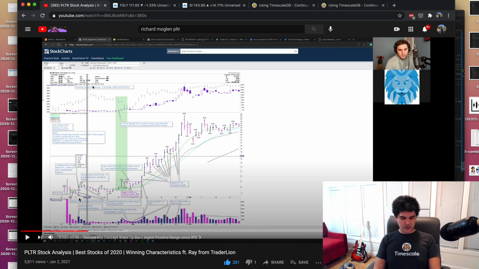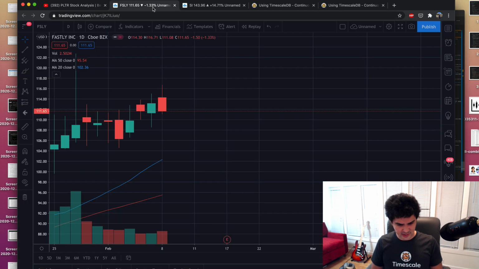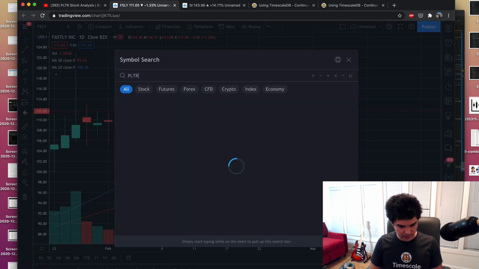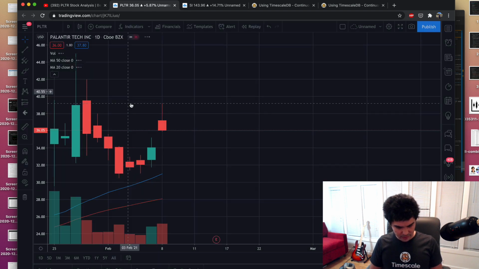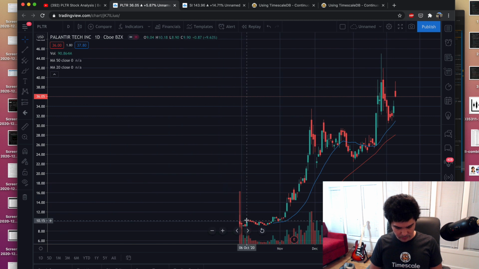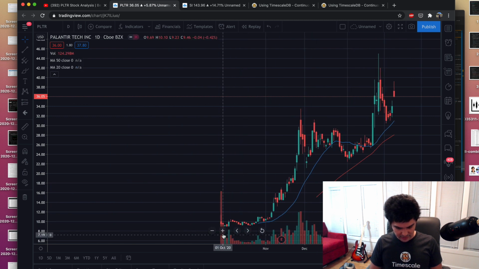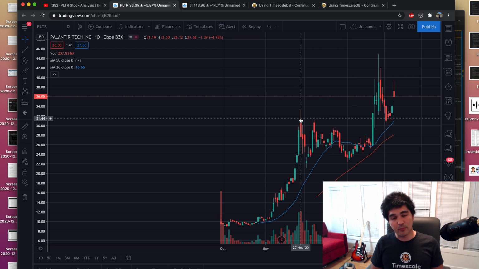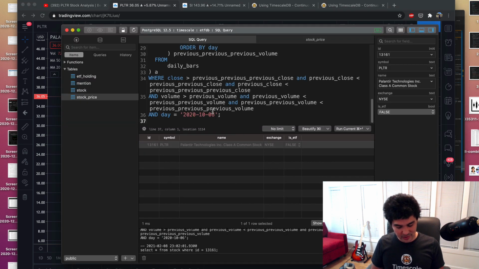And that small pattern there, that's kind of hard to see. And let me see if I can pull that up here. Right. So if I look at Palantir for October 6th, you can see this declining volume, and then this wake up bar here to pay attention to, and then it finally breaks out and moves. So that's Palantir there. And we can look at some other stocks that happened to do this recently. Let's see if there's any other examples.